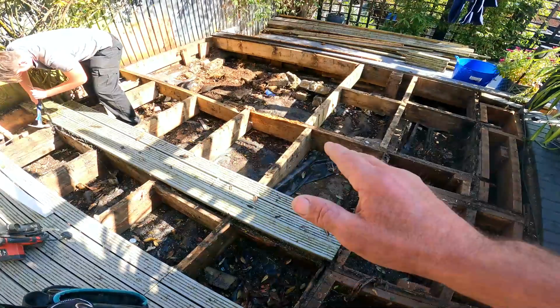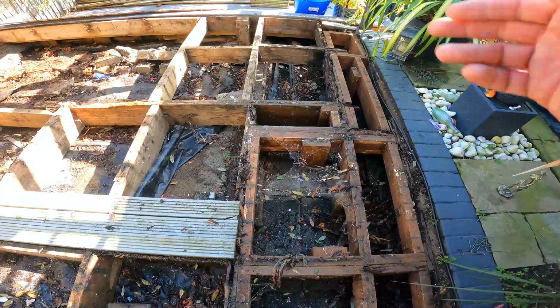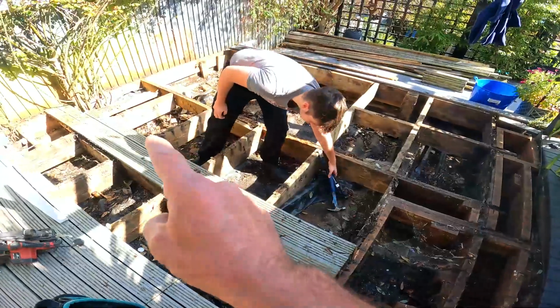Got my son round, Charlie, helping me do this little deck and repair job. Right in the middle there, timbers are something rubbish. I'll probably be taking this out as well. What I'll do then is just put a line from there right across to the other end.